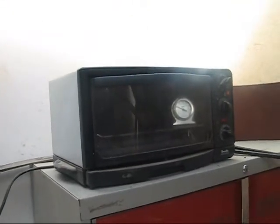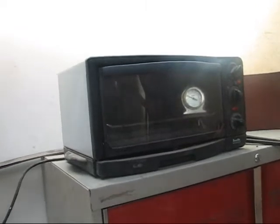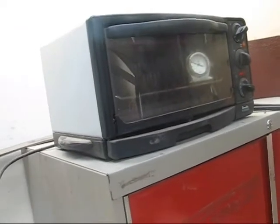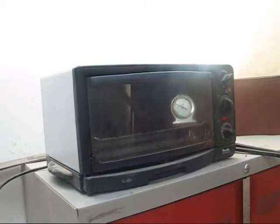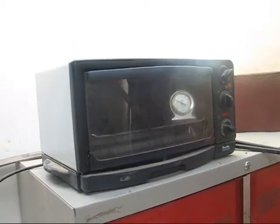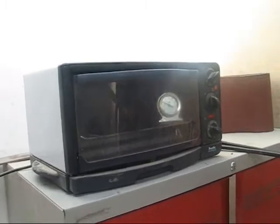Now, I want to tell you that while knife making can be as expensive as you want, it can also be at a budget price. This little oven here, which I used to temper with, I literally paid $5 for. So don't get put off by what is perceived to be an expensive hobby. It doesn't have to be. You can use a minimum of tools and still have an awful lot of fun.